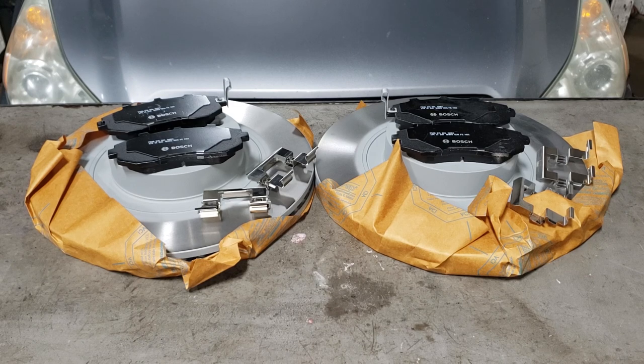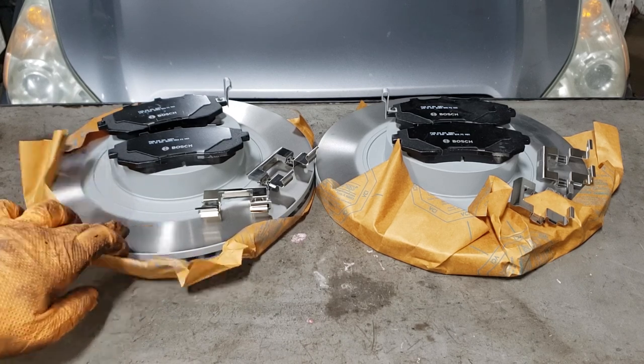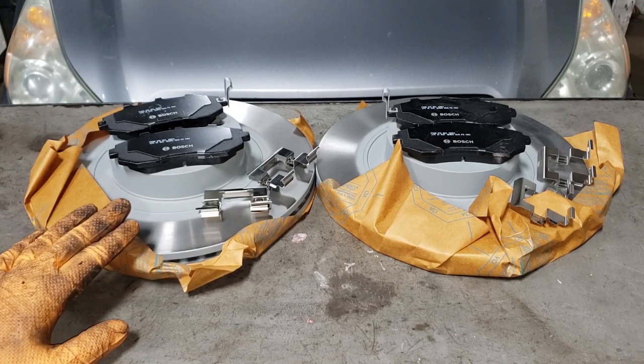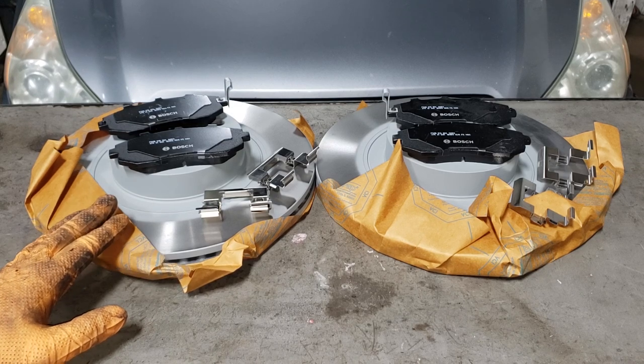Whenever you are selecting brakes, it is my suggestion that you get a good high quality rotor as well as a set of good high quality pads. It makes a huge difference on how long they last, how they will last into the years to come, and of course how they will perform, which is most important. These guys here are a fully coated rotor. These are Akebonos. It's something I don't like when they leave this surface uncoated. They are identified by Akebono as completely coated, and Akebono uses a really good high carbon material regardless of the application.